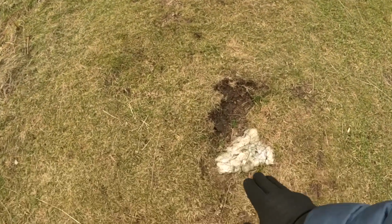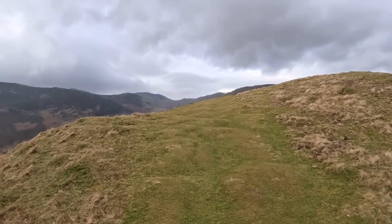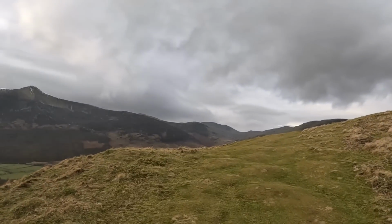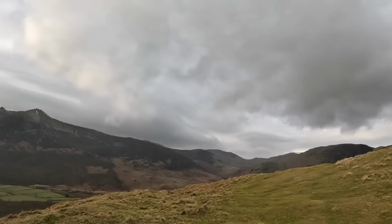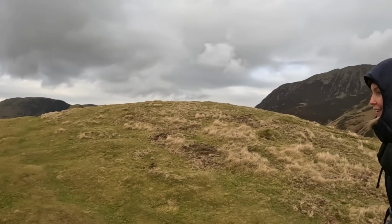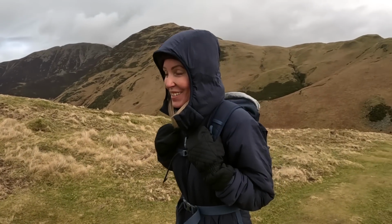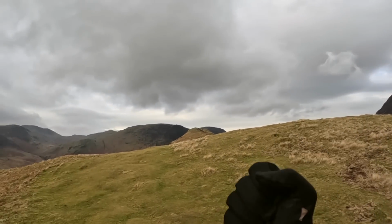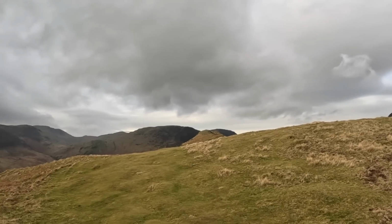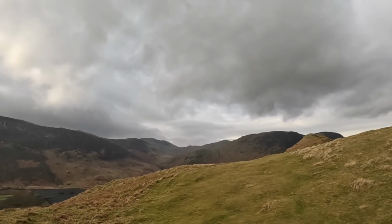Look at that, a little bit of marble there. Yeah. This is the volcanic part of the Lakes. The western and southern parts are a lot more craggy like this because it's volcanic. You question me about the volcanic activity, aren't you? Yeah, because there's no volcanoes. Yeah, it's not recent volcanic activity, but the rock type comes from volcanic activity, which is why it's quite sharp with a lot of crags.